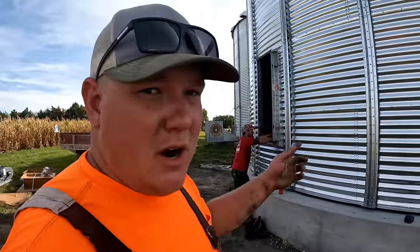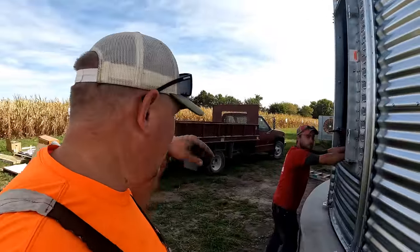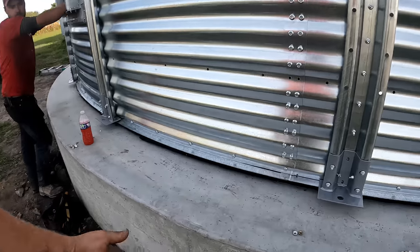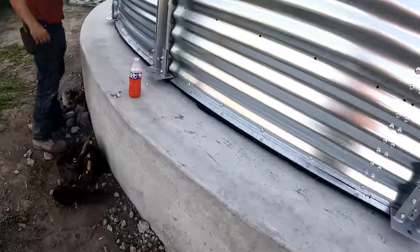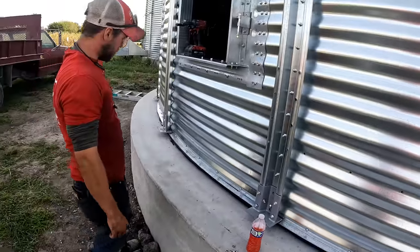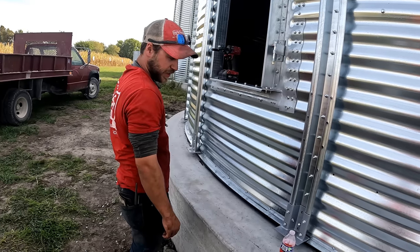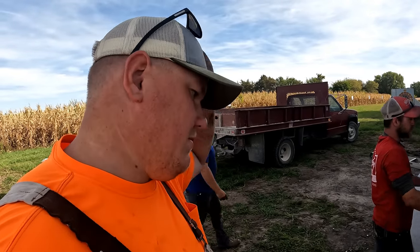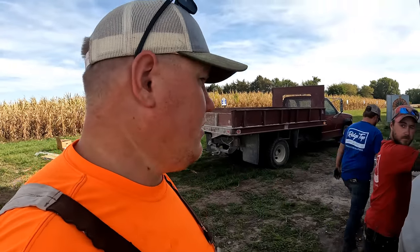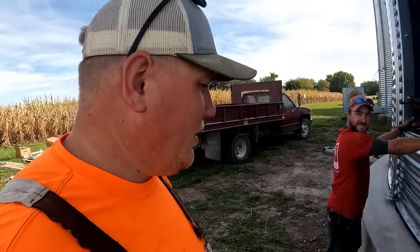8 rings are up in the air now. They're about ready to set it on the ground, correct? But right now they're going around and putting, is this just like a foam tar? Is that like tar on the bottom? Basically, it's just a tar strip. They used to use foam, but foam rots out, mice get through it and stuff. I think that was the problem with that. So the tar strip kind of keeps water from running in or out. I don't know, in or out. Either one, in, more likely.